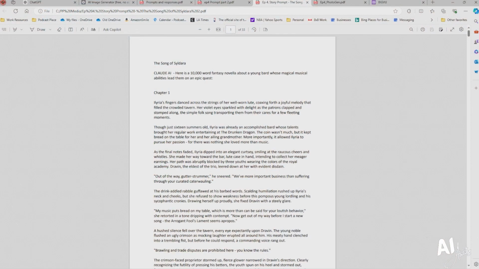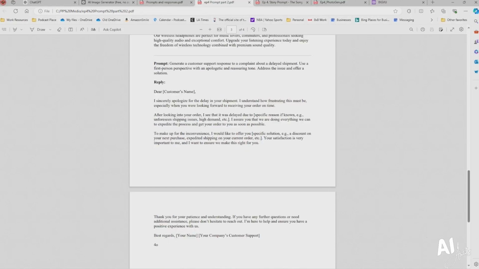For social media growth, a prompt could be something like generate a series of 10 engaging social media posts for Instagram promoting our new fitness tracker. Include a mix of motivational quotes, user testimonials, and feature highlights. Use an enthusiastic and motivating tone. A prompt for viral content or an engagement could be along the lines of write a captivating story for a Facebook post that highlights a real life success story of someone using our product.